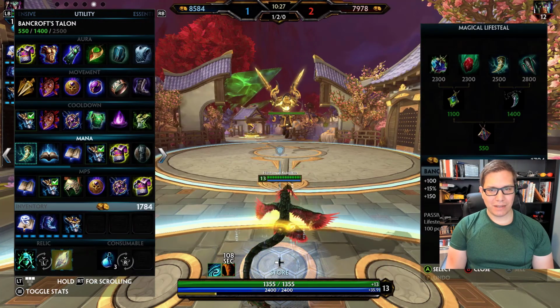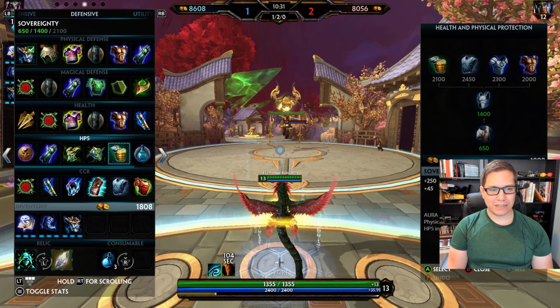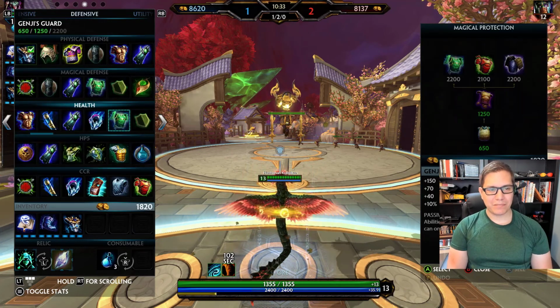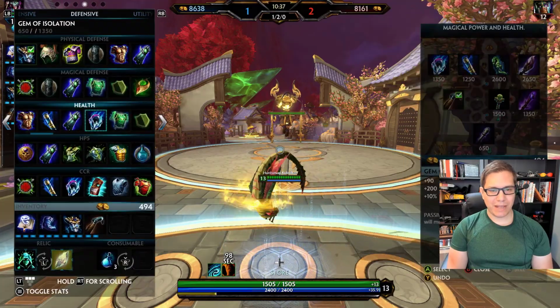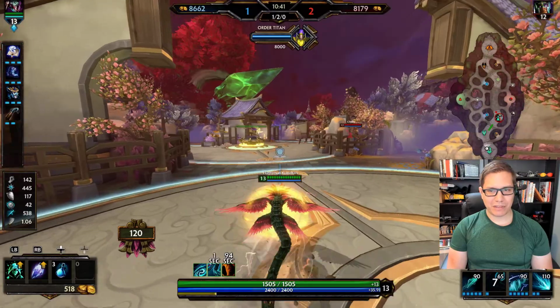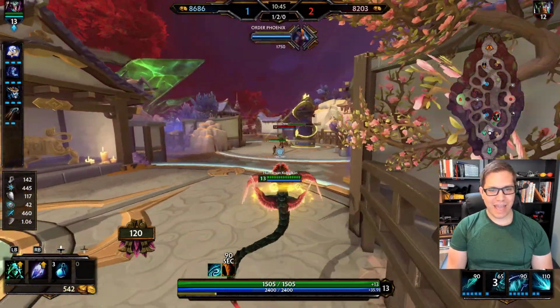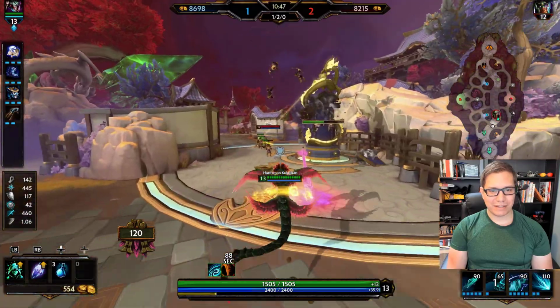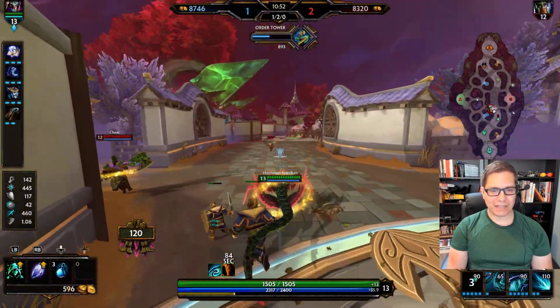Alright, so I think the play is going to probably be some way to slow the boy down. So let's go ahead into Gem of Isolation. One of the things I've noticed about the way he is playing, and he's already back at our tower. Get out of our tower. He is so fast. He's so fast.